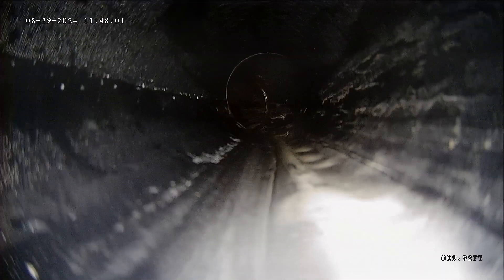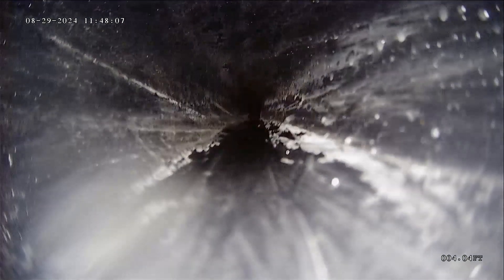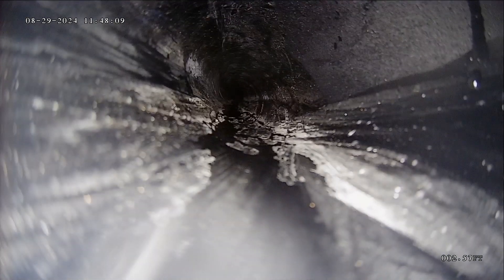Right there — kind of a bent nail. Hopefully it finds its way out. That's where it was caught, right there on that joint. You can kind of see the rust stain. It kind of caught that joint in just the right way, and that's what you don't want. You don't want something like that getting stuck in the line where waste, like toilet paper, is going to build up and create a blockage that backs up into your house.